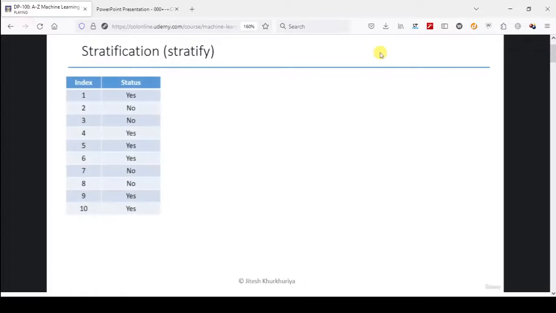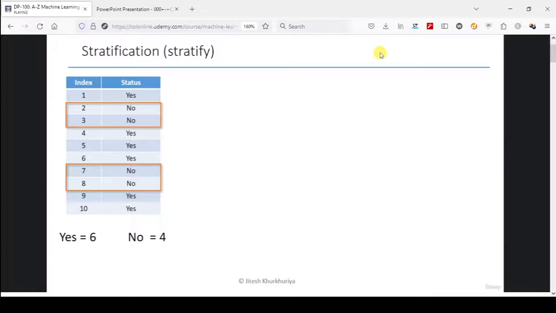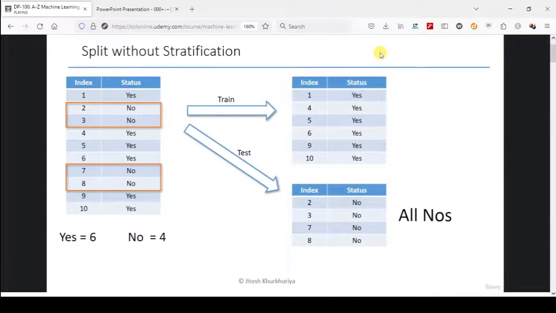So let's assume we have this data set with 10 rows and it has got 6 yes values and 4 no's. So now when we do a 40% split without stratification, it is possible that we may get all 60% of the training data set as yes and all the test data set as no's. Now, even though the selection is random and the possibility is very low, we still have a possibility of that. The probability of this happening increases if the no's are a much lesser percentage, say just 5 or maybe 10%. The biggest danger of such a split is that our algorithm will never be trained on identifying the no's. It can result in giving completely wrong results.